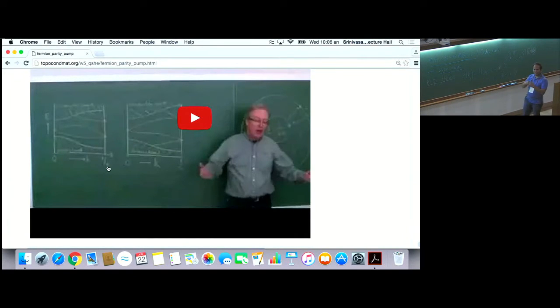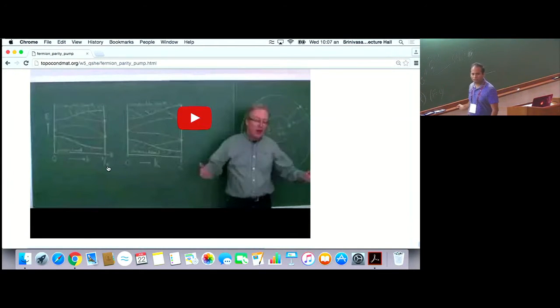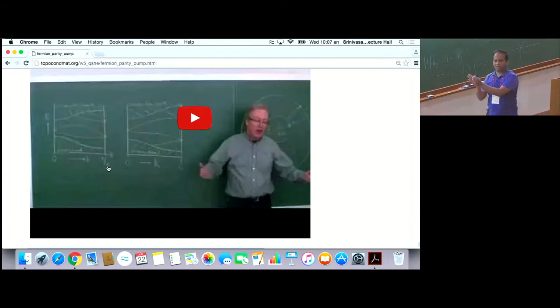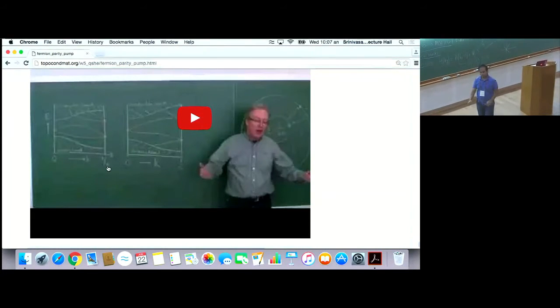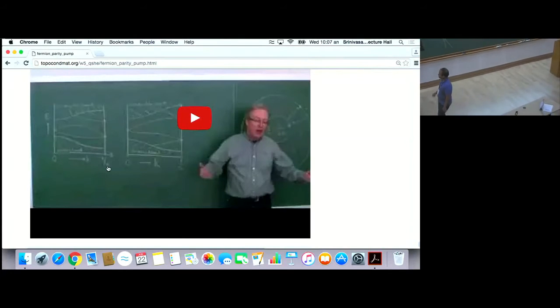If I diagonalize this perturbation in the basis of the degenerate states, then symmetry tells me that one of the velocities has to be positive, and the other is determined by time reversal symmetry. They can't both be positive because that would violate time reversal. So that's basically it. Okay.